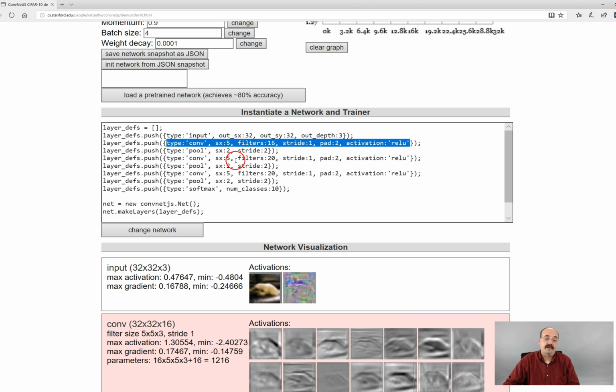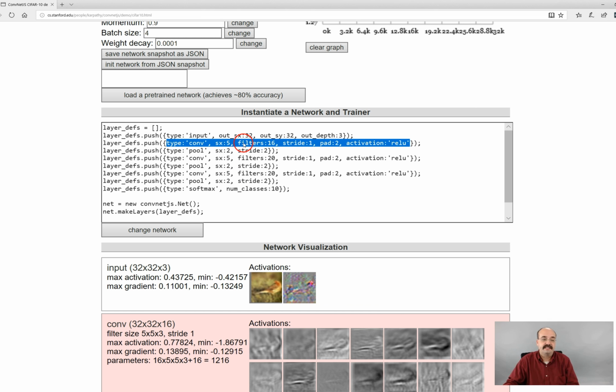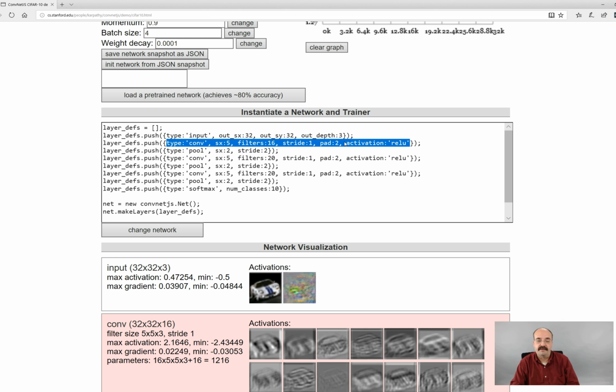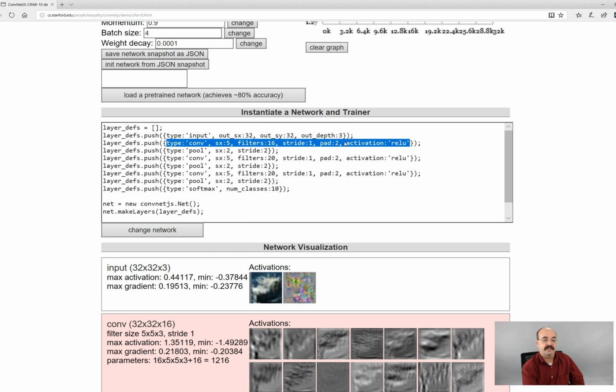You're not specifying y because they're all assumed to be square. This is the number of filters, so we have 16 convolution filters. Stride is 1, pad is 2, so you're padding it with two sets of zeros completely around. The activation function, just like we've been using through much of this semester, is the rectified linear unit.